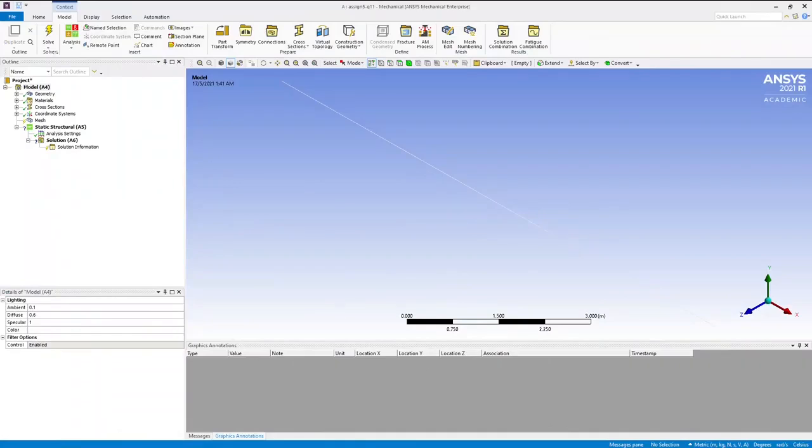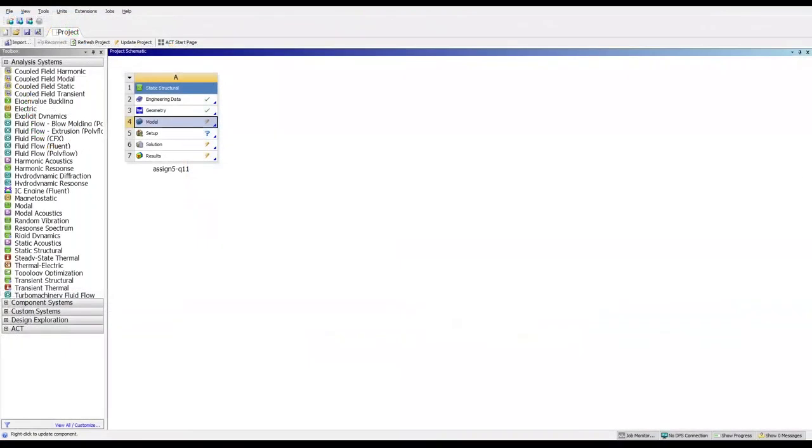My modeler is on now. If you look at this workbench, my model has a flash sign here. Basically, it has run, but we need to model it.